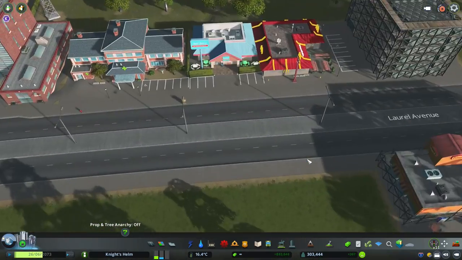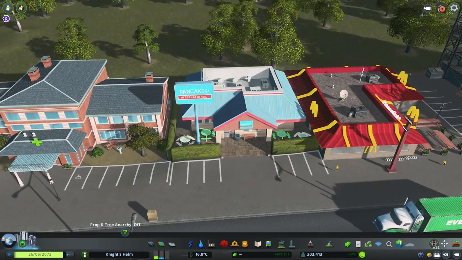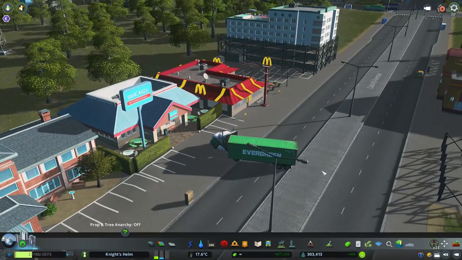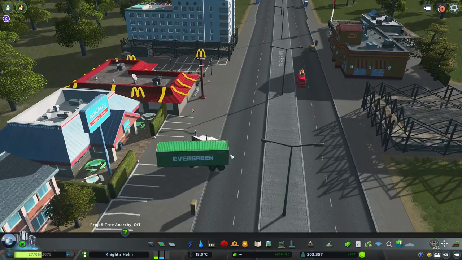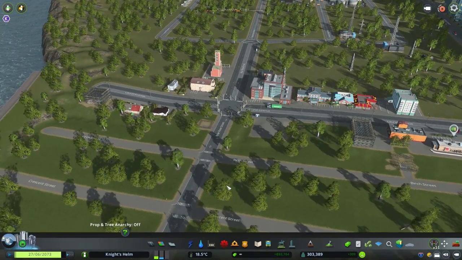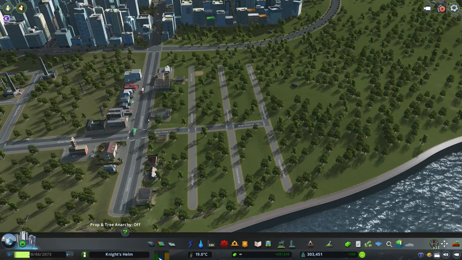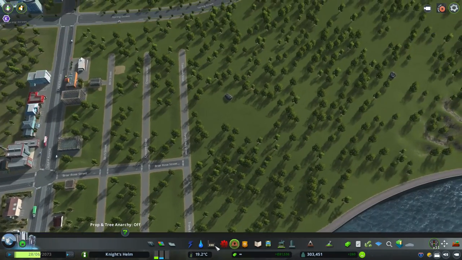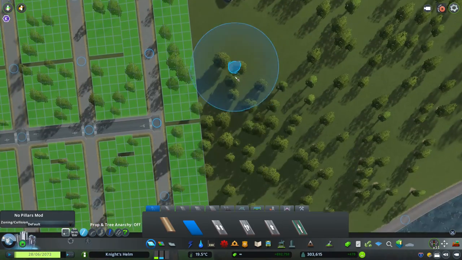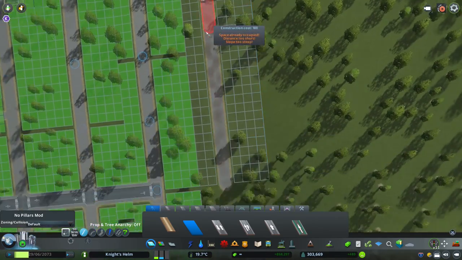Look at that, we got a McDonald's! Yay! Okay. And pancakes! With a big ol' evergreen freight truck coming up to it. Mmm, boy, we're unloading that maple syrup. Oh yeah, okay. You know, pancakes sound so good right now. I have residential demand, but nobody wants to come down here. How odd. It's almost like this is an undesirable area to live. Who would have thought?